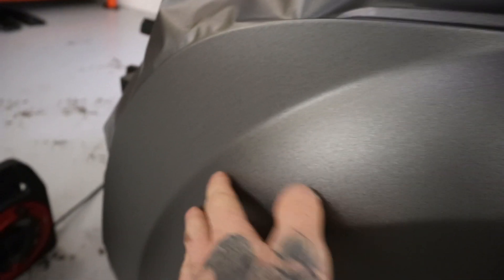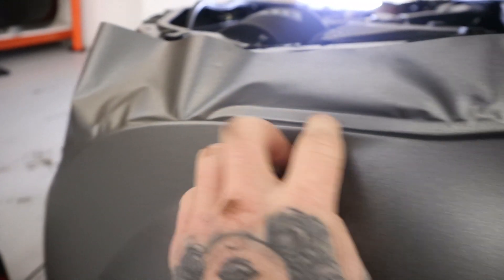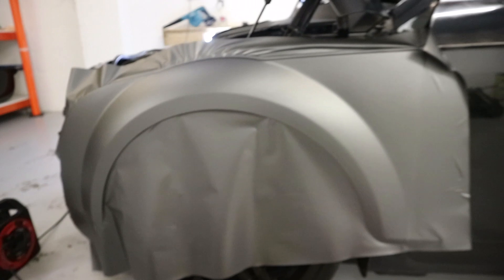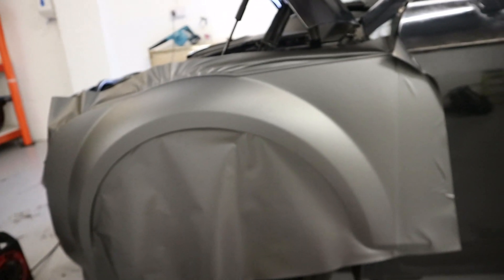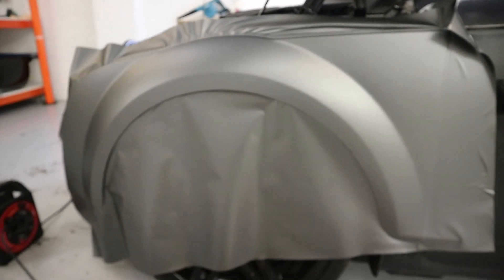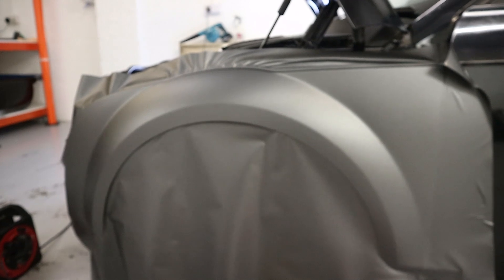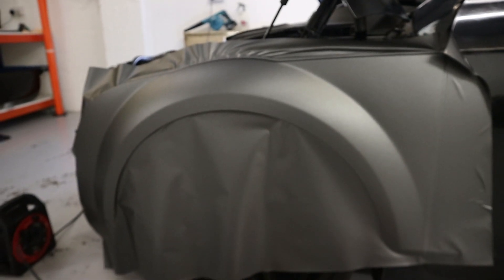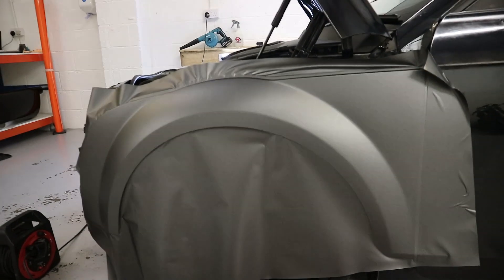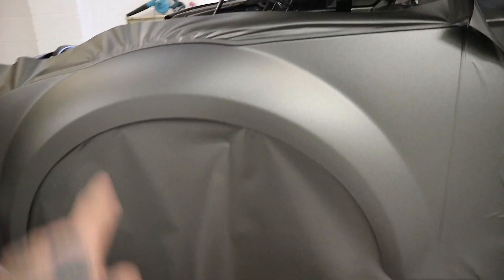All I've got to do now is cut this — this is the vital bit of wrapping. Basil would obviously tell me better how I've cut it, but it's looking pretty sick. I'm pretty happy with the color. It looks quite light on camera but it's actually quite a dark color. Let me just cut this and then we'll be off.